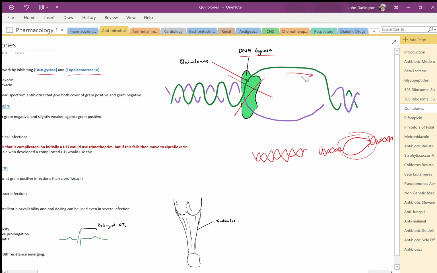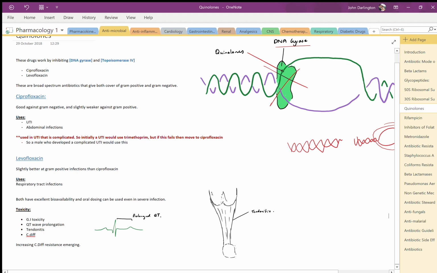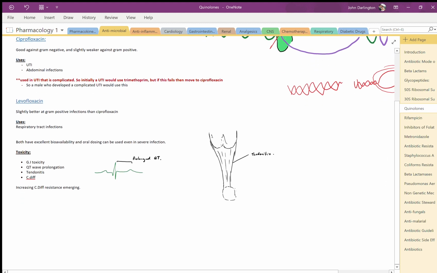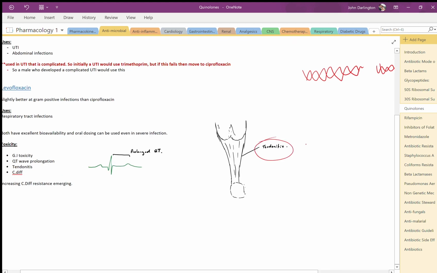And one of those proteins is the DNA gyrase, and so what the quinolones do is they block that activity, so the cell is unable to undergo replication or produce the proteins that are needed. Okay, so what's the really important thing to know? Well, arguably this is what you guys are interested in, tendinitis, but this is what I'm interested in, and it's also a major thing to know about for your exams, is prolongation of the QT.